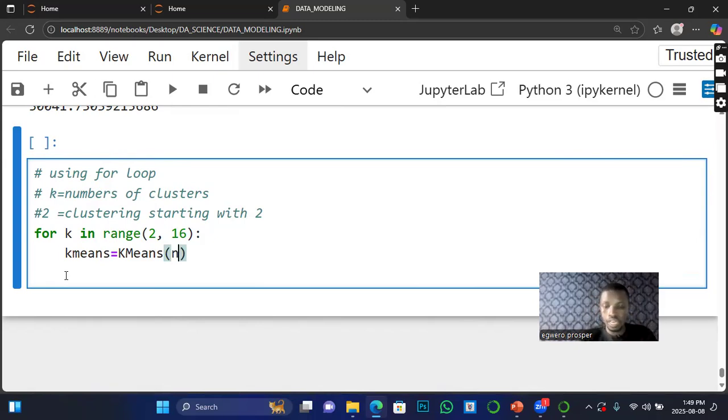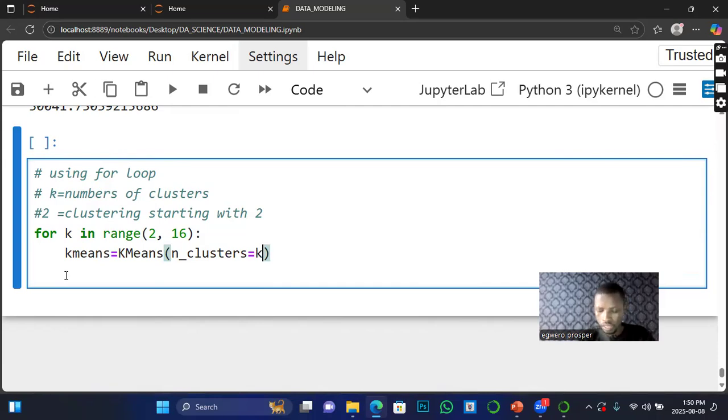So now here, n_clusters equals k. See the logic now. When we were doing it individually, we put equals 2. Now k is the one that will factor it out, since we have defined the range between 2 and 16. So at the end of the day, it's the one that will tell us how many clusters we have there.